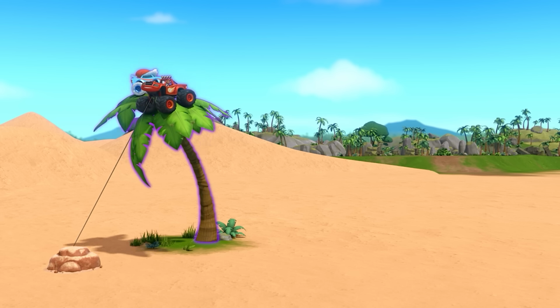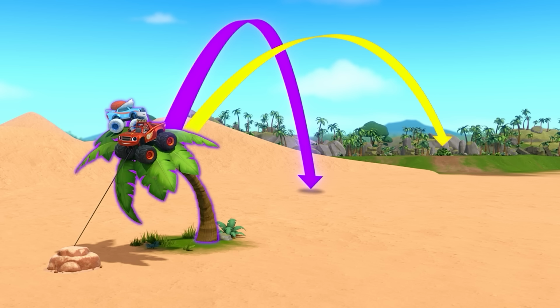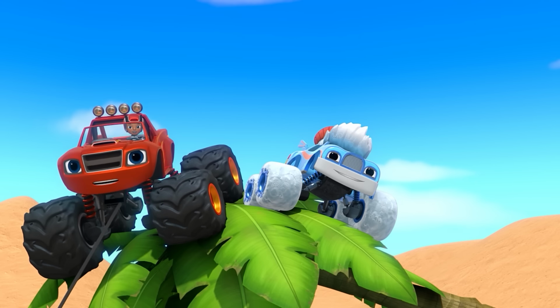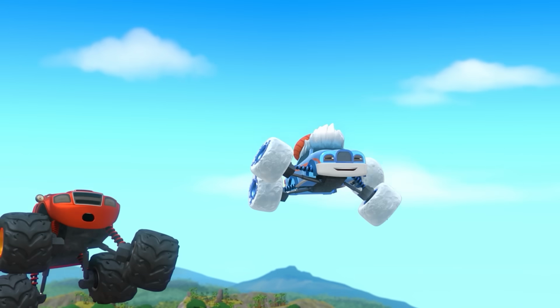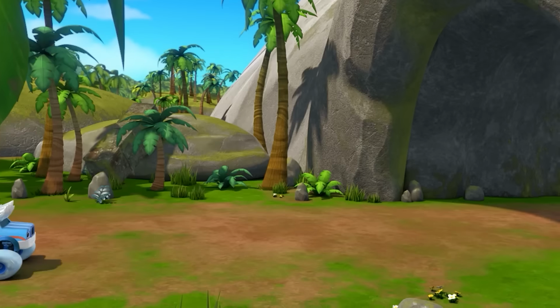Let's help Blaze and Snowbie get to the end of the desert. Do they need more potential energy? Or less potential energy? That's right! They need more potential energy to get to the end of the desert. Great work! Release the energy! Oh, yeah! Oh, wow!